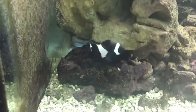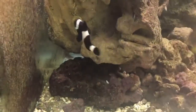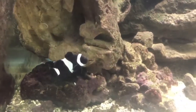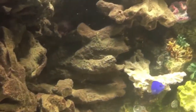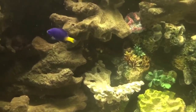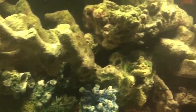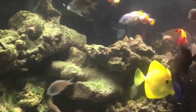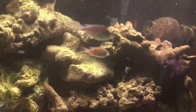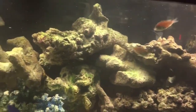The one little black and white clownfish, he kind of hangs out here by himself. The two orange regular clownfish are kind of bullies to him a little bit, and he just found his own place. Didn't mention that there's a couple damsels in here as well. I think everybody's quite a bit bigger than them, so they definitely do their best to get along with everyone. It's just like a cichlid tank. When you feed them though, they swarm the food and they get right into it.